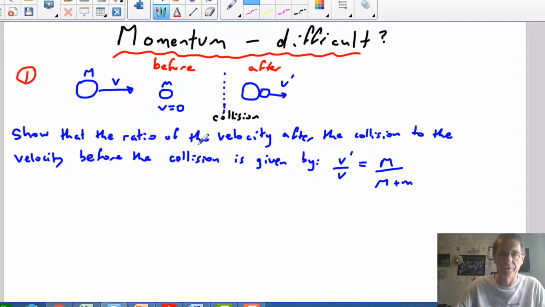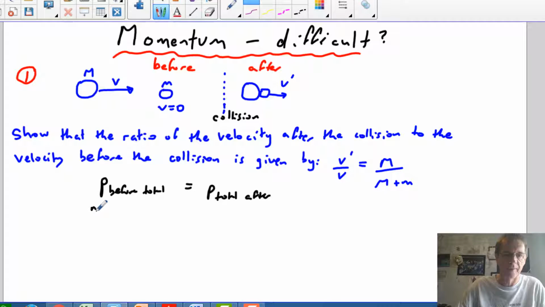So when you're looking at this, you've got to think it's a collision. Where do I start? It looks really messy and hard to do, but start with the idea that the total momentum before is going to equal the total momentum afterwards. Anyway you want to write it, some people put it as a dash. Looking before, you would normally have two objects, m1 v1 plus m2 v2. But in this case there is no momentum for the second part, so all you're basing it on is the mass of the first object and its velocity, which we've got here as mv. So you've already simplified that part to just mv at the start.